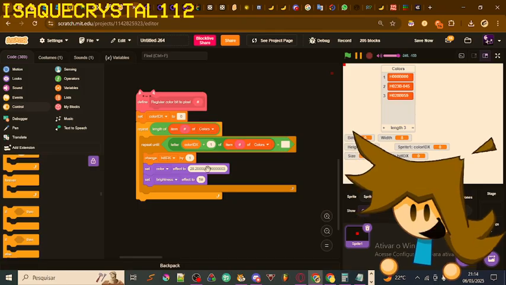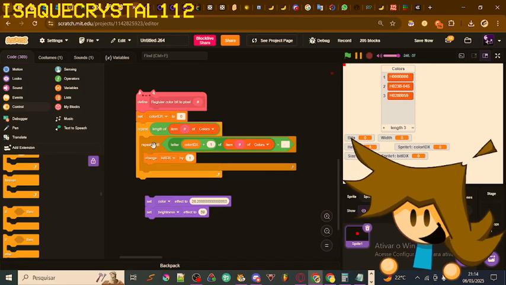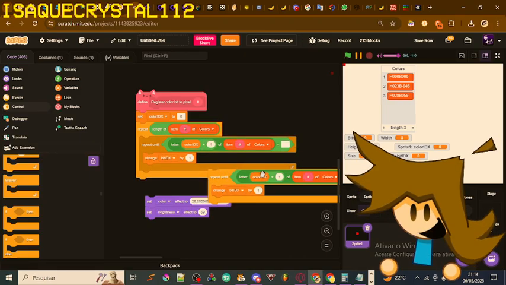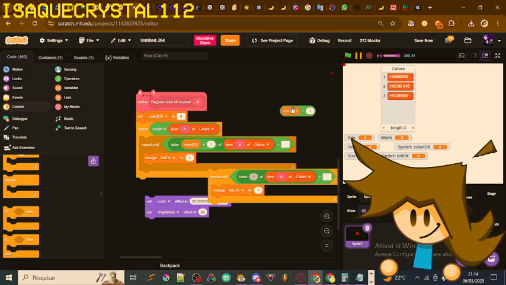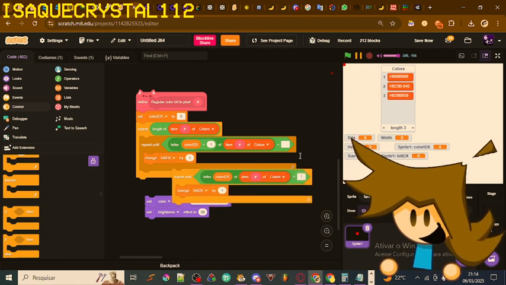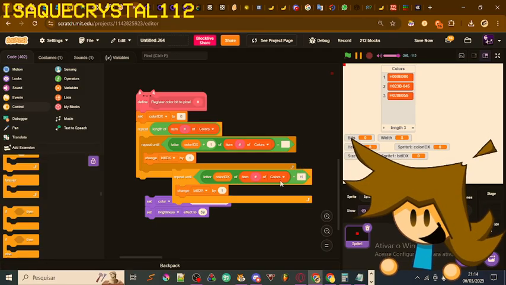Now we'll find this right here. So if color IDX of item hex colors is equal to H, which will be the hue, we're gonna grab both.